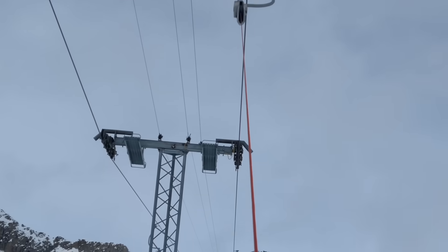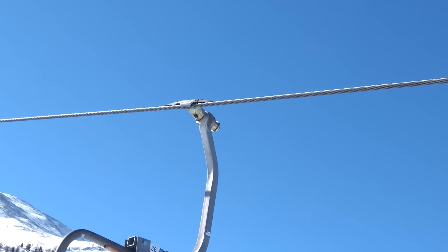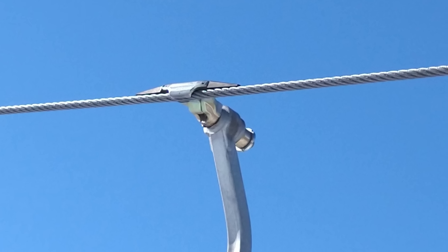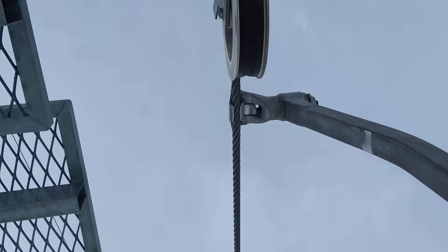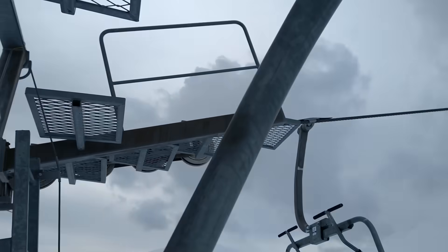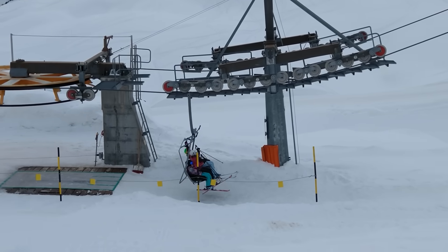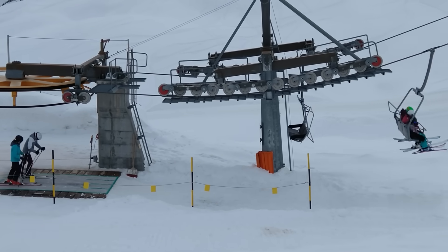The most interesting part for this video is how the t-bars are attached to the rope. Here is a picture of an old-fashioned chairlift. It's fixated to the rope in the same way as a t-bar, but larger. As you can see, the clamp is shaped as flat as possible. The wheels guiding the rope can pass under the clamp, allowing the chair or t-bar to descend. This way, the rope can be brought into a convex shape at the location of a mast. Due to the flat clamp shape, concave shapes are also possible, allowing the ski lift to adjust to steeper terrain. The clamp slightly bangs against the wheels, producing a characteristic sound.